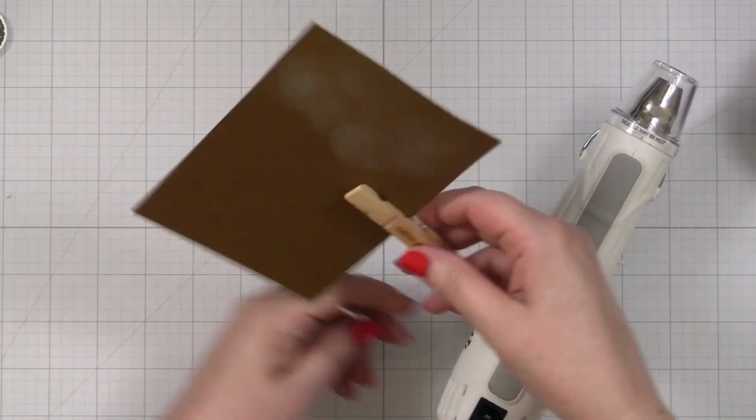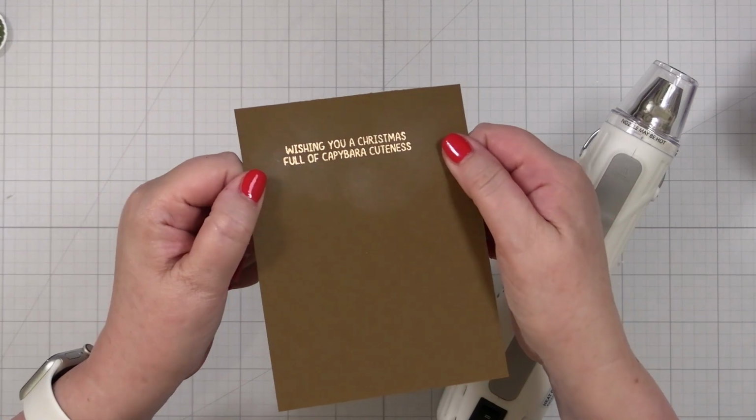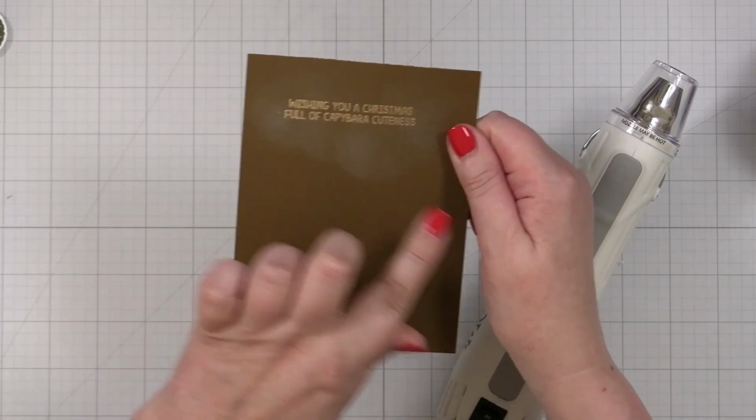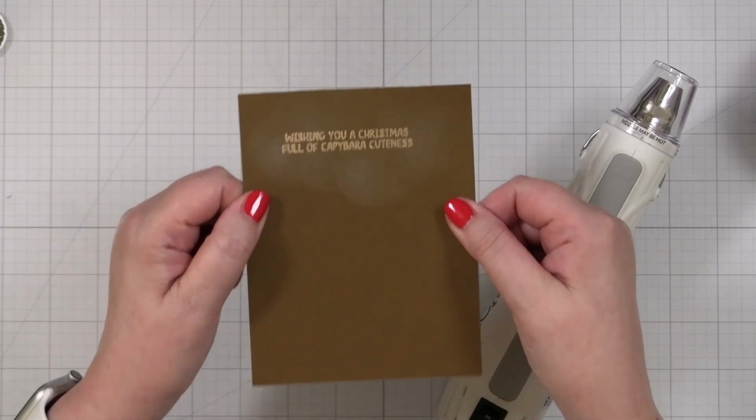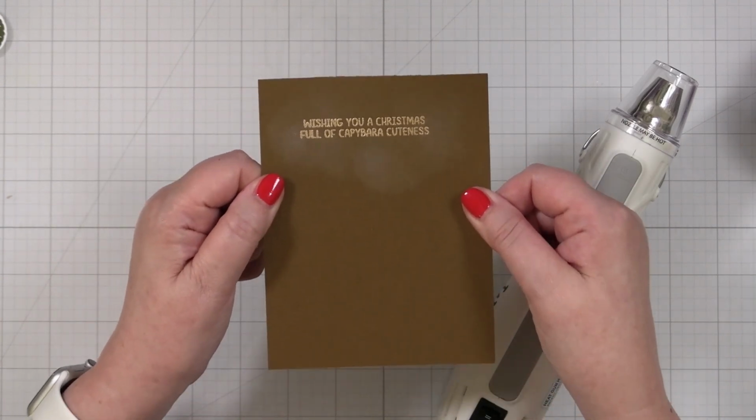Oh my gosh, that is so gorgeous. Oh, that powder, I tell you what. As soon as this is cool, I'll buff off the extra anti-static powder and I'll go ahead and cut this down so we can use it for the card.